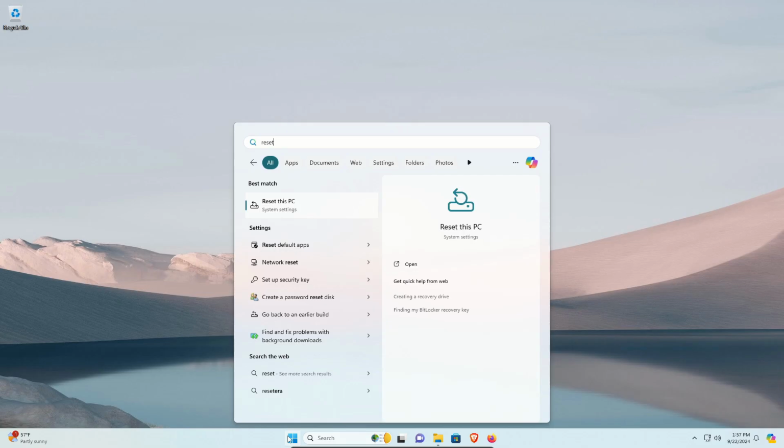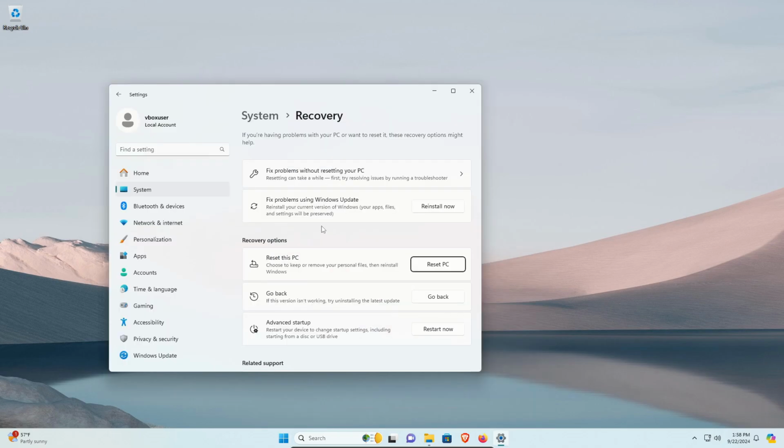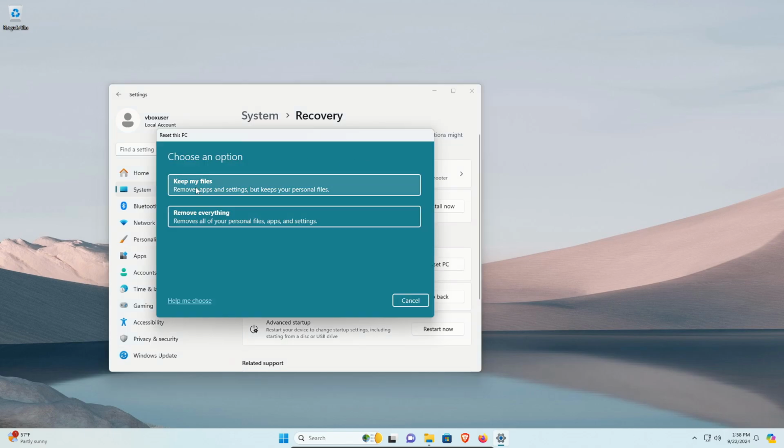Another Windows tool I do want to mention is it now comes with a built-in reset option. And while using anti-malware tools are good, if you really want to make sure that you wipe everything out that may be malicious on your computer, this reset option is very useful. You just click on Reset PC, and you will have the option to keep your files or remove everything. And so you'll just select one of those options, and then it will walk you through the steps.